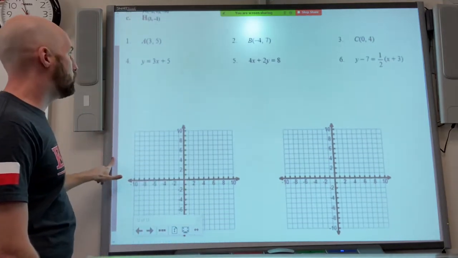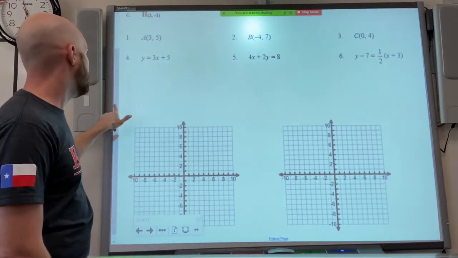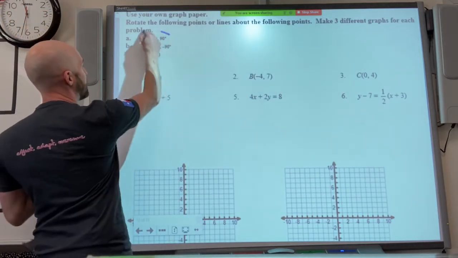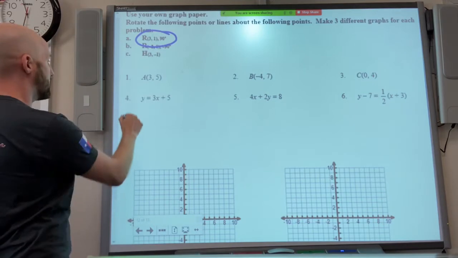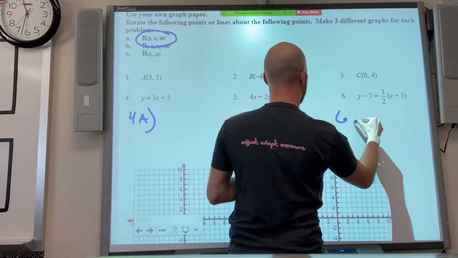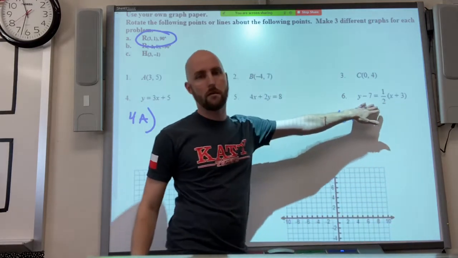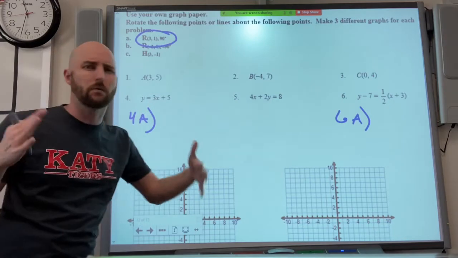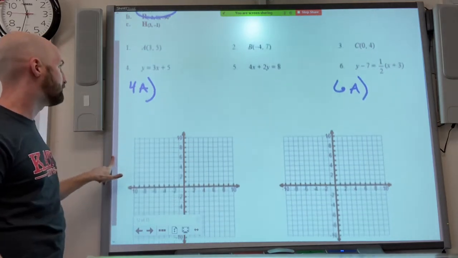All right, so I'm going to do one more example of this line, and I will just do the first thing that it's asking instead of all 3. So I'm going to do 4A, and I'll also do 6A so that I can talk about those different forms again in case you're like, whoa, I remember that, but how do I do it? Okay, so we'll bring that back into your head.